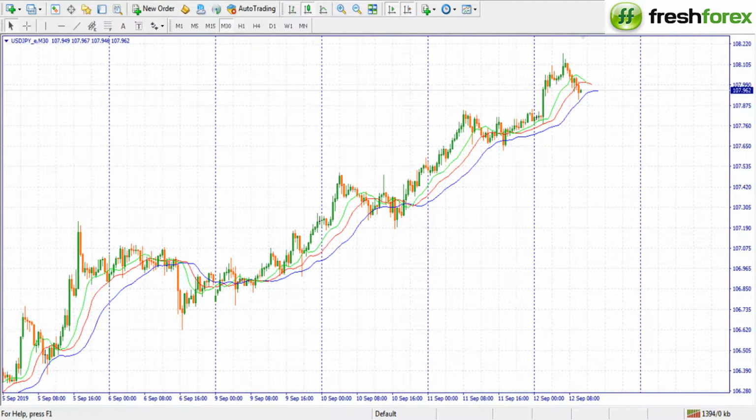We have some good news: if you are trading metals, you can now trade without any swap. This started yesterday, on the 11th, and continues up to around the 1st of November. So you have the chance to trade without swap. The amount that you are charged for swap has been cancelled, all of it. You are now free to trade up to the 1st of November 2019 without swaps.